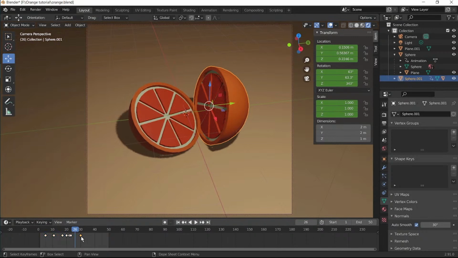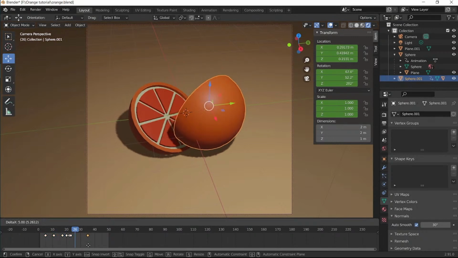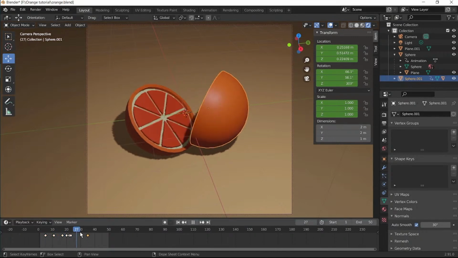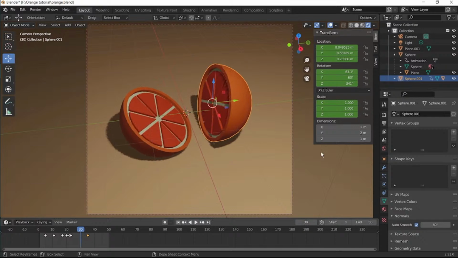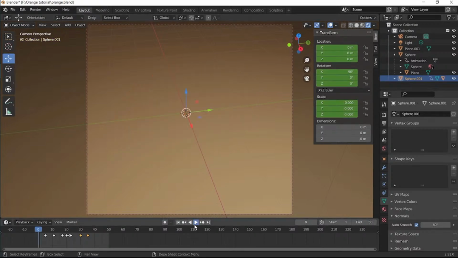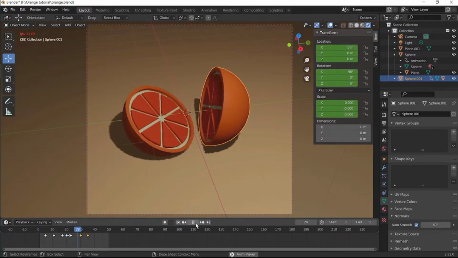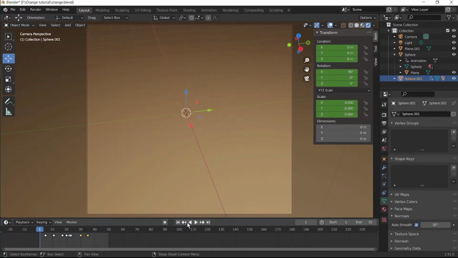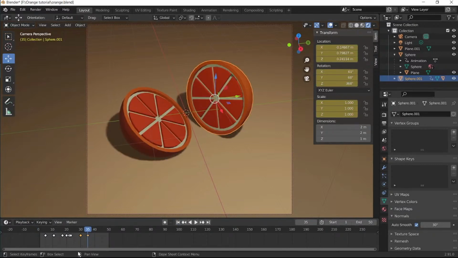So move this a bit over here, and then we can set another I. So let's see. Yeah, this is kind of a mess. You can maybe try to make it better.